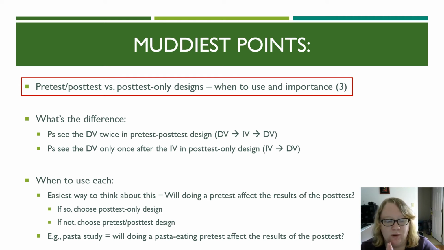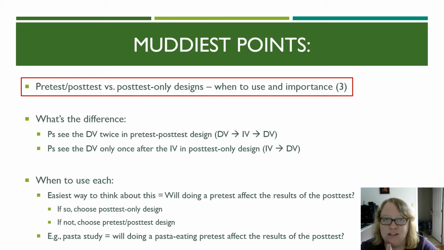And this brings us to our when to use each. So the easiest way to think about when to use each of these is to ask yourself, will doing a pretest affect the results of the post-test? If doing a pretest will affect the results of the post-test, then don't do a pretest post-test design. Choose post-test only. And just know that your data is going to be a little bit muddier because you're going to have more variability.